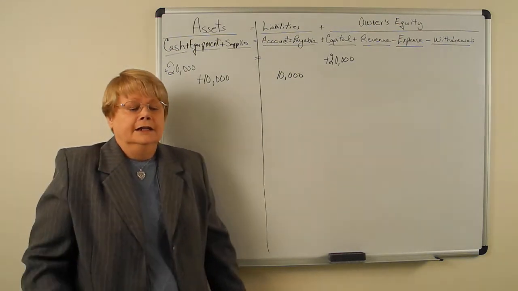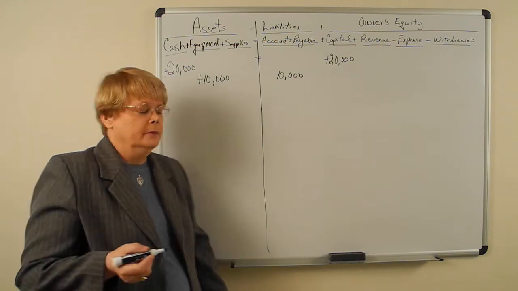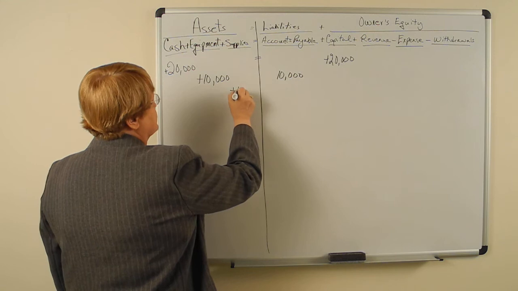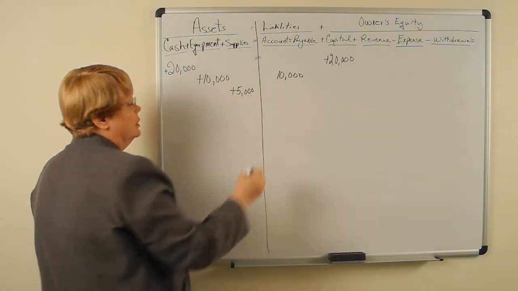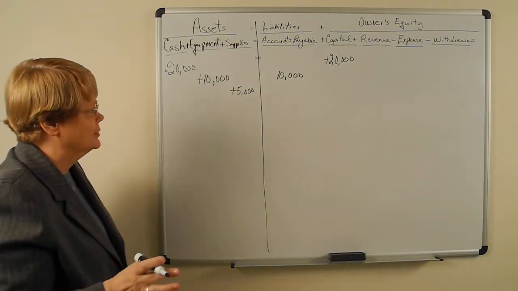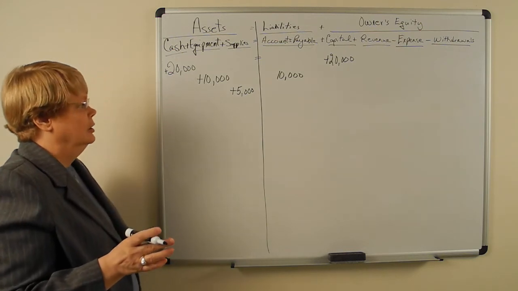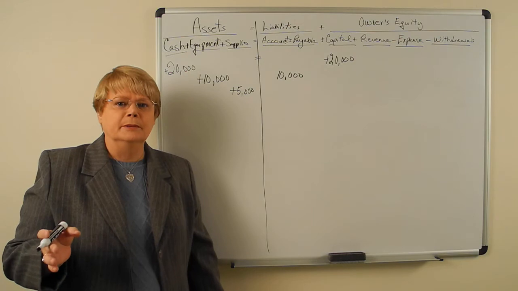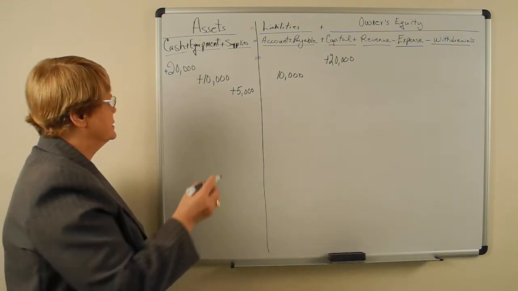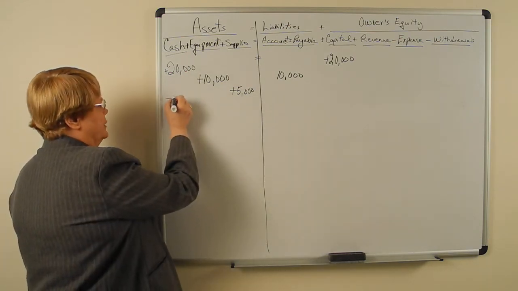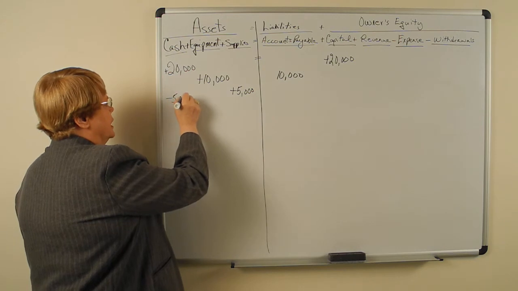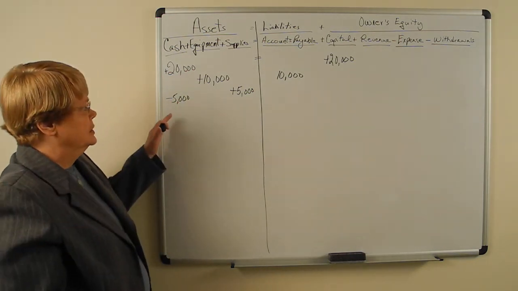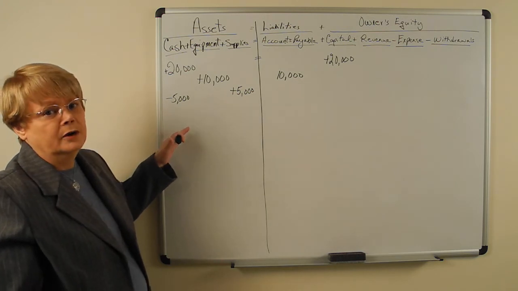Okay, now that I have some equipment, I probably need some supplies, so I'm going to purchase about $5,000 in supplies. It may seem like a lot, but I'm trying to keep the numbers round so it makes it easier. And I'm not going to charge that because I'm going to spend my cash for that. So I'm going to say let's pay for the supplies in cash, which means I'm decreasing my cash. Now we still see that the accounting equation is in balance.